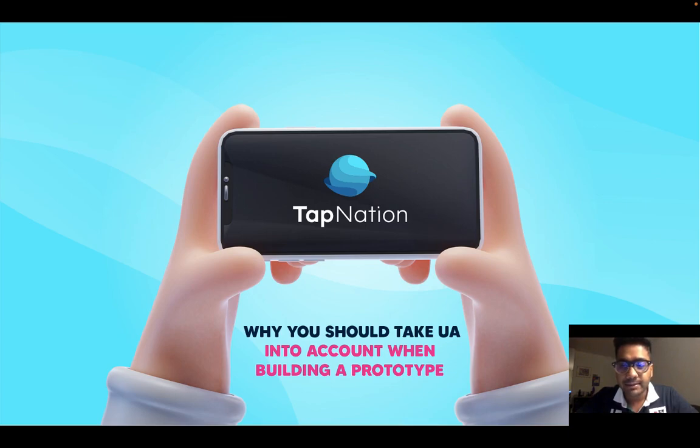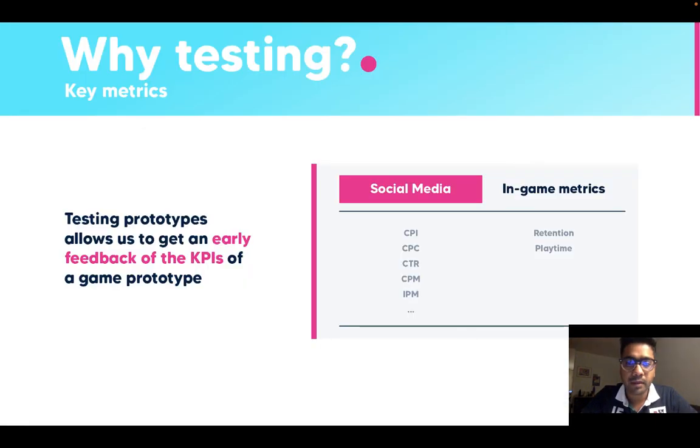In this process, we tested countless prototypes, and today I'll be sharing with you the learnings we acquired from testing those prototypes through the lens of user acquisition. As we already know, hypercasual games have a relatively shorter development cycle than most other game genres, and that allows us to come up with a prototype very early in the game development. At Nation, we provide all our partner studios with game concepts to work on, based on the trends spotted by our market research team.